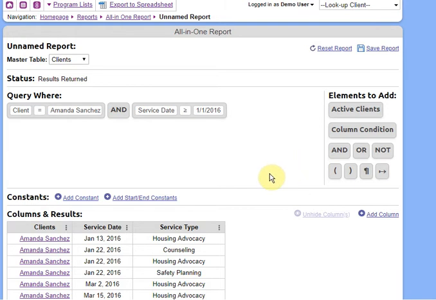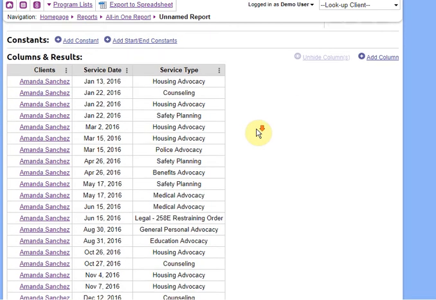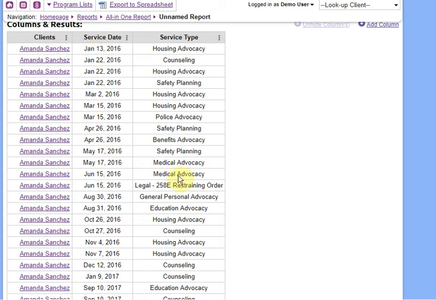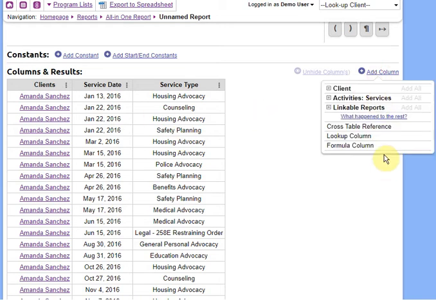So here is an example of a common situation where you would need this tool. Just for simplicity's sake, we're seeing all the services for one client after a certain date. And here we see that client, the service dates, and the service types. Now, what if we wanted to include the location that this person lived in as of each one of these dates? Well, we click on Add a Column, and we can't even include the address, location, point in time section in here at all because of the limit on single subtables.